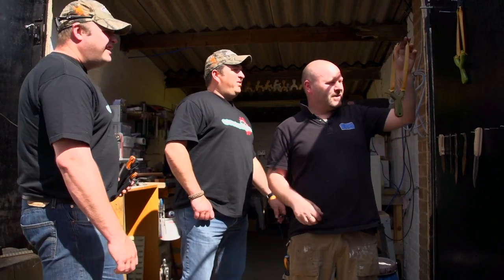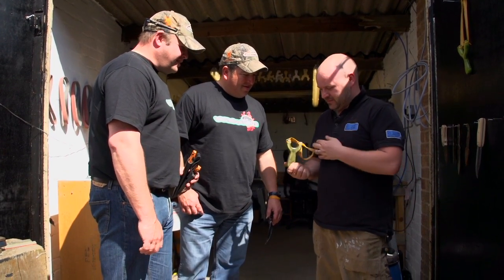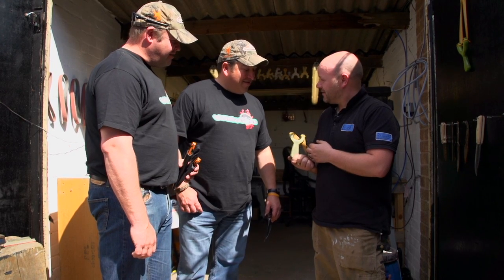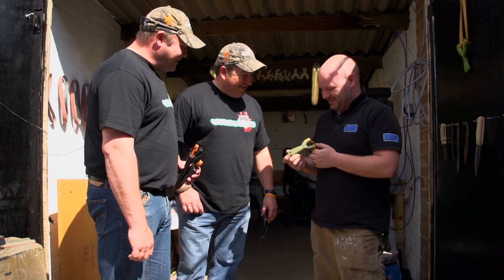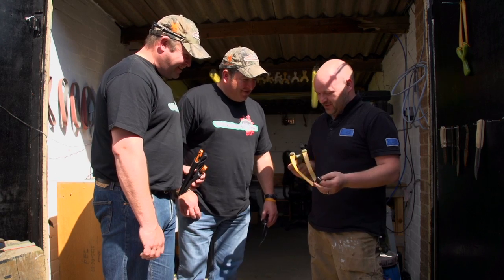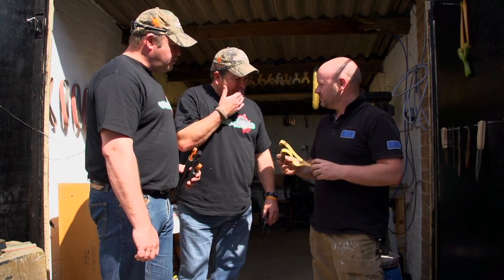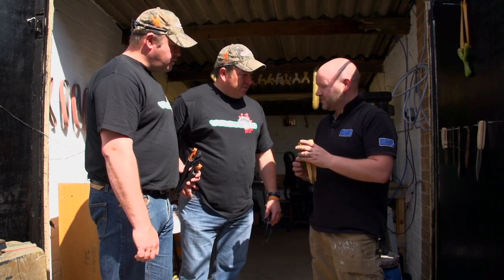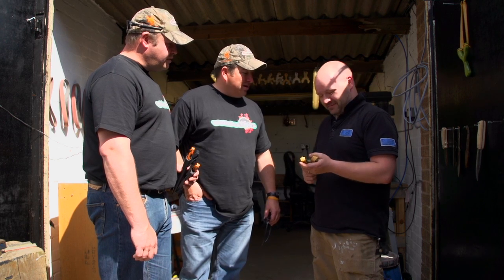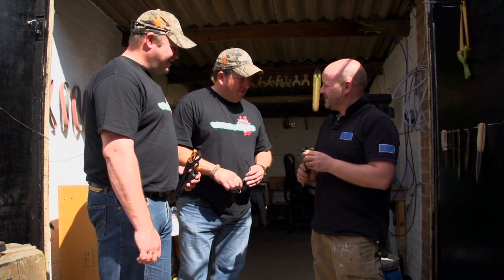So, mate, I know you guys like your toys, so this is something else I make. Custom catapults. That is a proper catapult. Proper Dennis the Menace, that is, mate. With these, you use about a 10mm, 12mm ball bearing shot. We'll put out about 20 foot-pounds of power. Obviously, it's down to you guys if you're accurate.